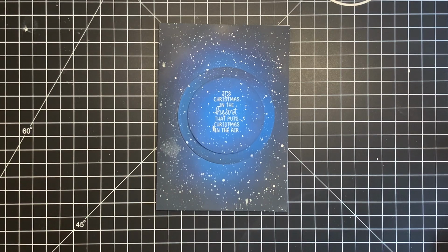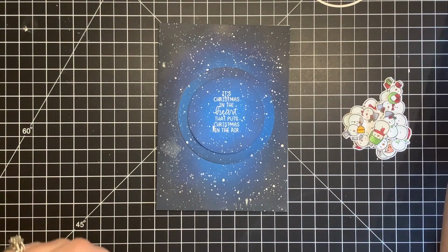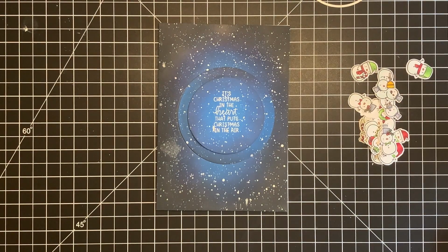I was so thrilled at this point when I got that spinning mechanism to work. I was just over the moon and thrilled with it.